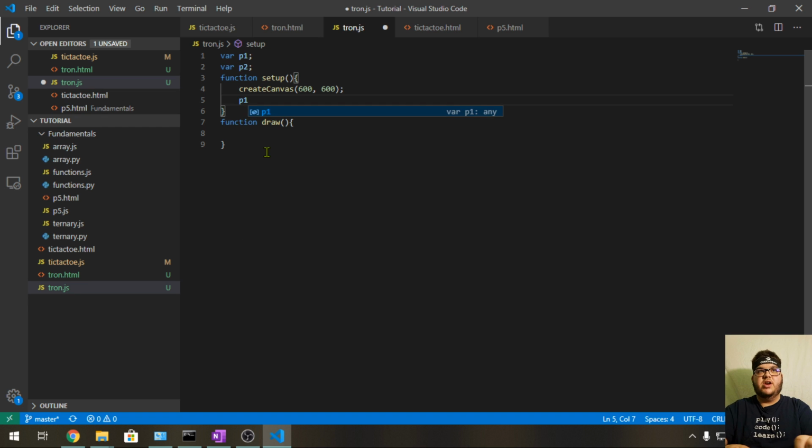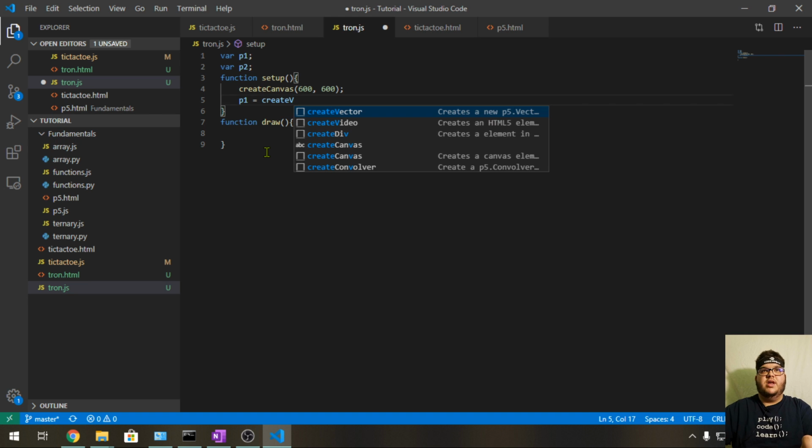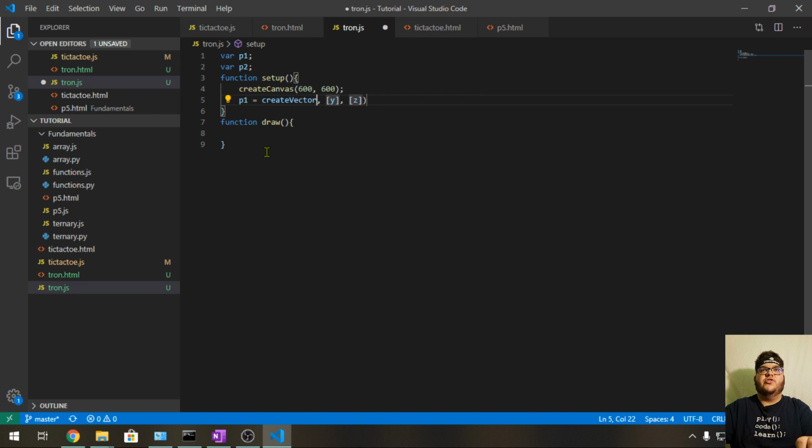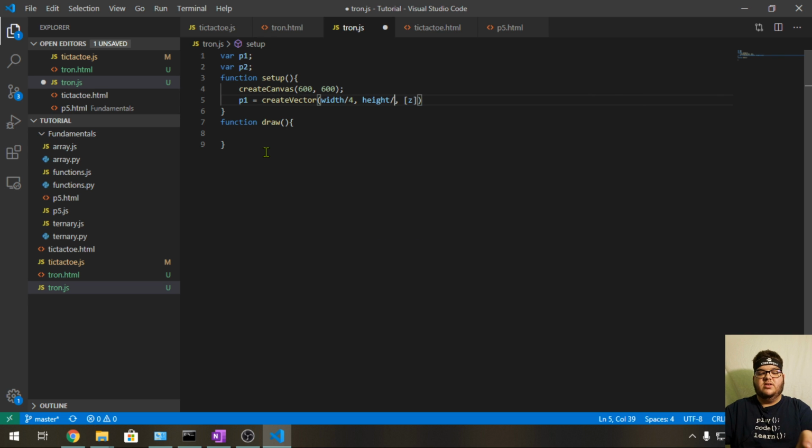So we want to do player1 equals, and we're going to do create vector, and where's our x going to be? Our x is going to be at width divided by 4, and our y is going to be height divided by 2, sorry.